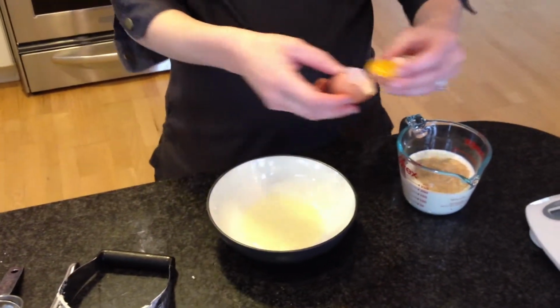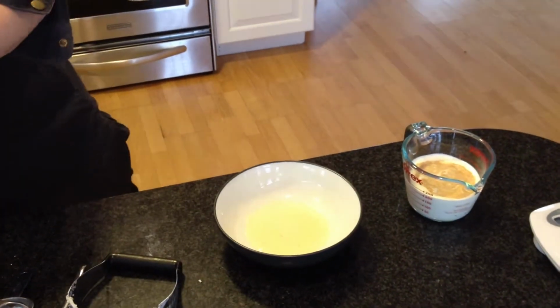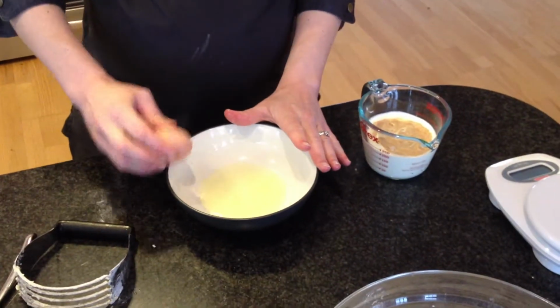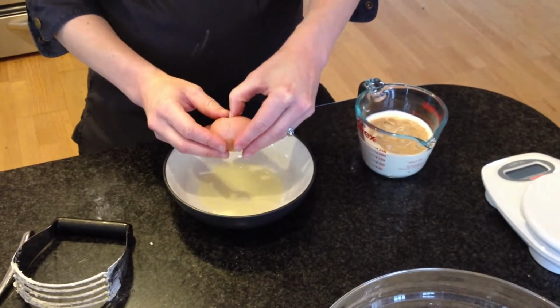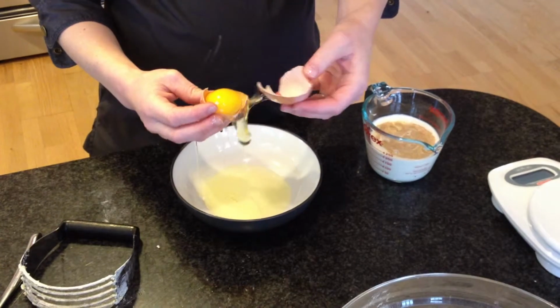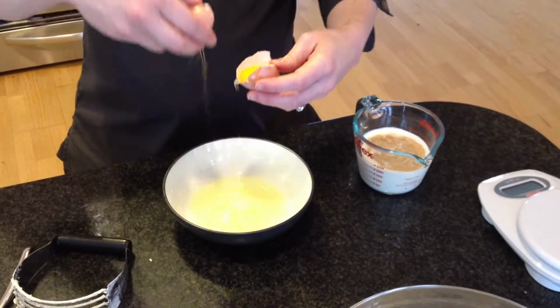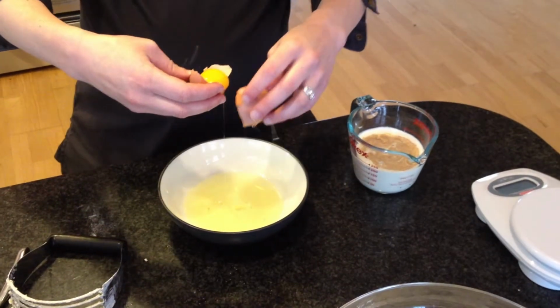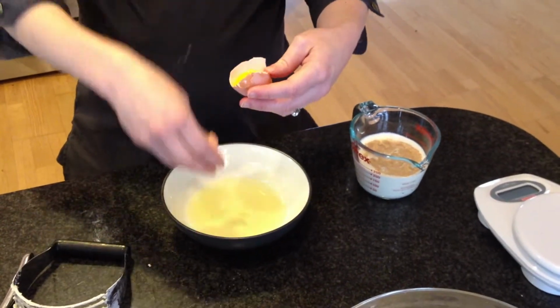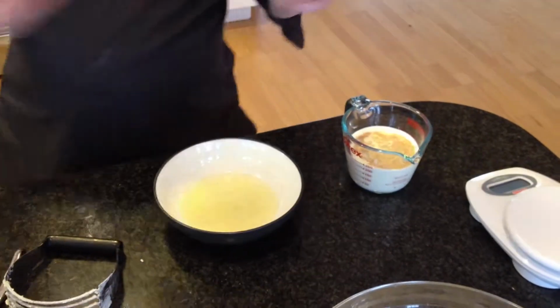So I'm going to put my whites into 1 bowl and my yolks into my ingredients here. And I like splitting my whites this way in the shell. Sometimes if the shell breaks a lot, this one might be a little tricky, you have to just break the whole egg into your hand and let the white run through your fingers. This method works well too.